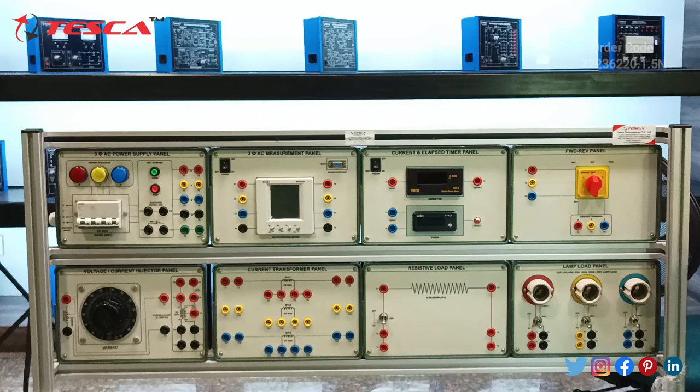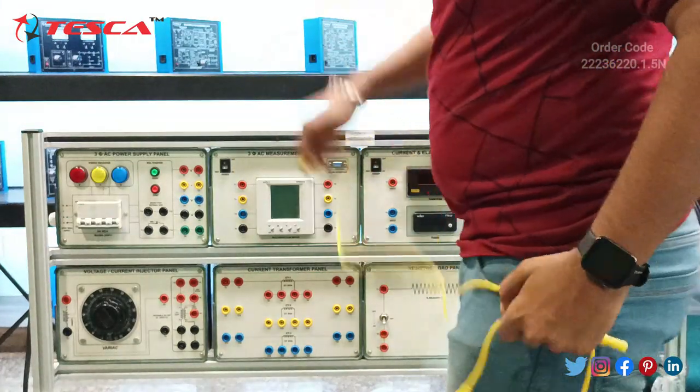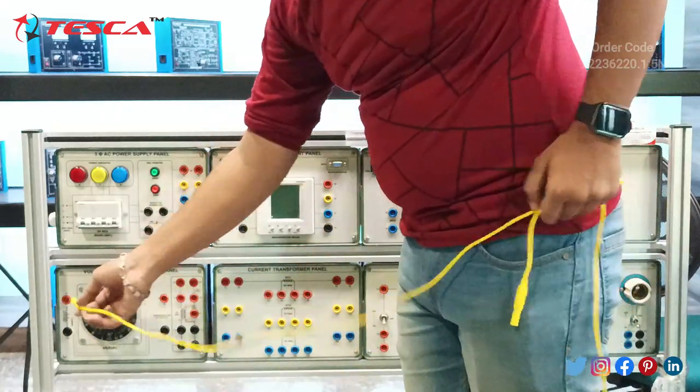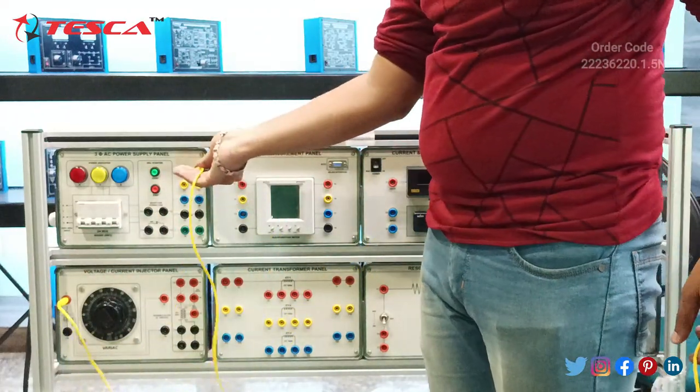So this is the protection relay test unit, and we will first make all the connections of this test unit, and after that we will connect the rest of the connections with the protection relay module. So let's start. First of all, take the patch cords and see the connections properly where I am making them. First, take the patch cord to this T1 port and connect this T1 port at this R phase port. Okay.